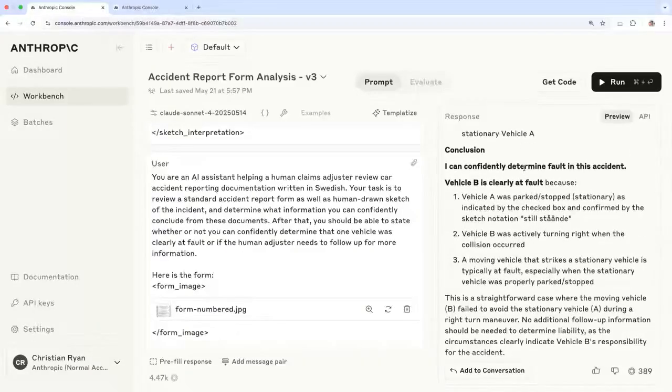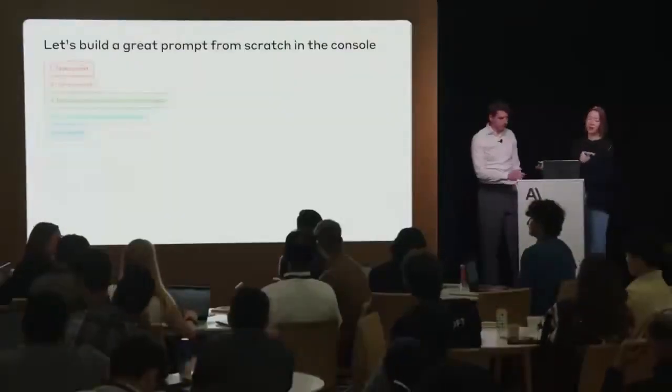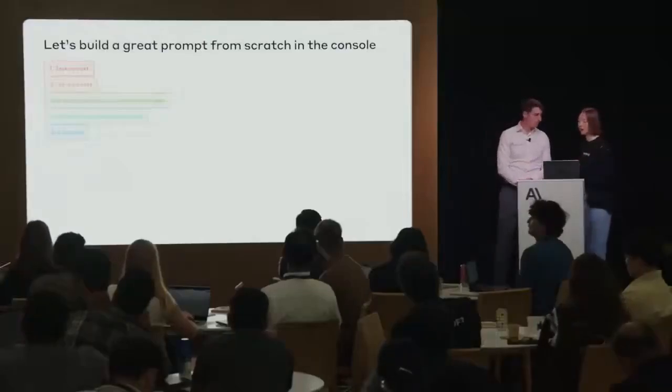With this additional context that we gave to Claude, Claude now feels it's appropriate to say vehicle B was at fault in this case, based on this drawing and based on this sketch. So already we're seeing some improvement in the way Claude is analyzing these. I think we could probably all agree, if we looked at the drawing and at the list, that vehicle B is at fault. So we'd like to see that. So we're going to go back to the slides and talk about a couple of other items that we're not really using in this prompt, but can be really helpful to building up your prompt and making it work better.